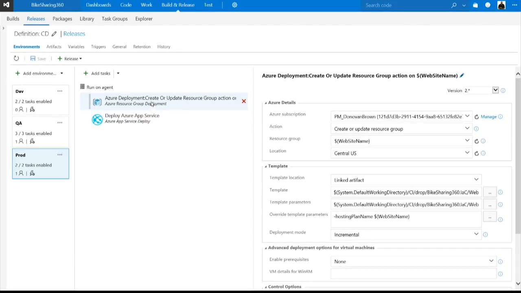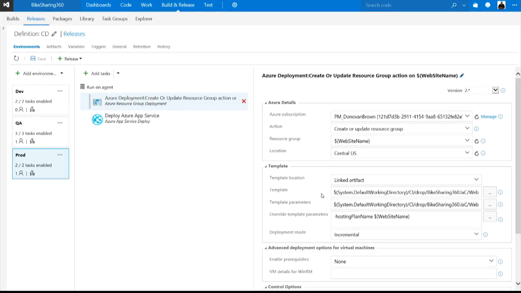Once I do that, this task takes the definition that I've given it and applies it into Azure for my subscription and allows me to go ahead and spin up that environment and deploy inside of it. So I wanted to make sure that that's really clear on what was happening when I was doing all the infrastructure as code.